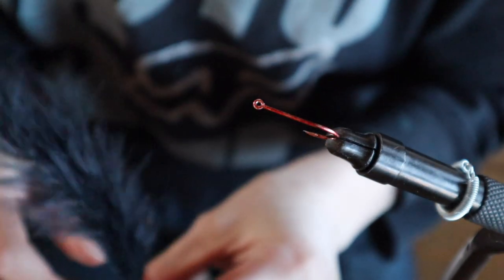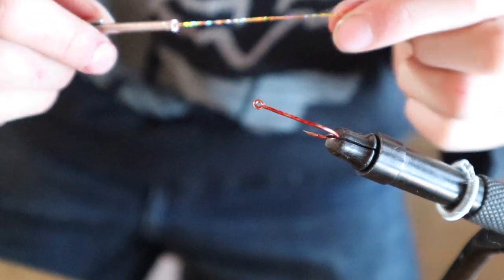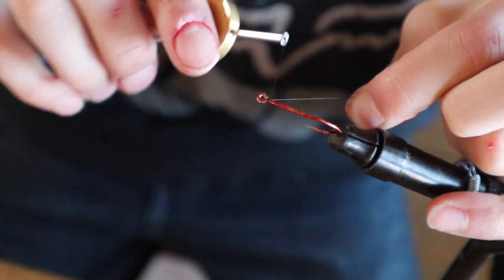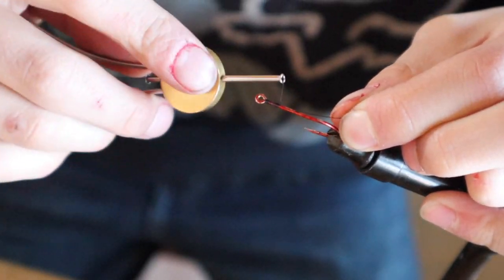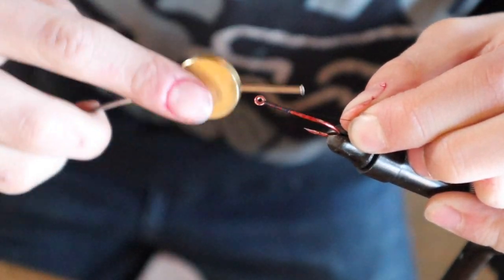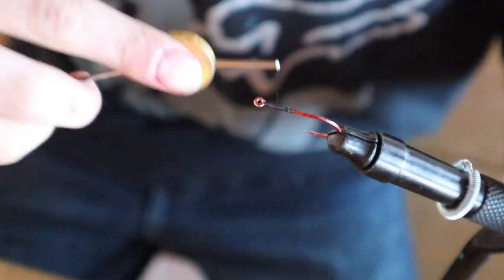Got my marabou. For this, I'm using this. It's different, it's thicker. Actually, I've got enough left. I'm gonna use the black fly, same as the mosquito. Okay, so same deal, wrap it around and around and around. About halfway, snip it off, and you go back around and around and around.